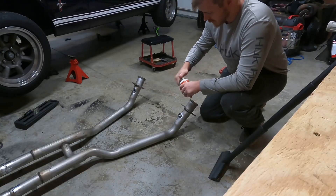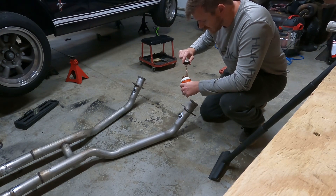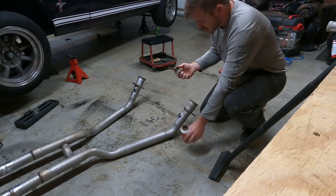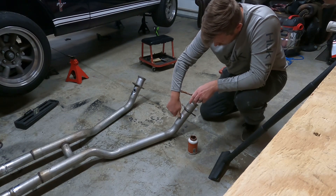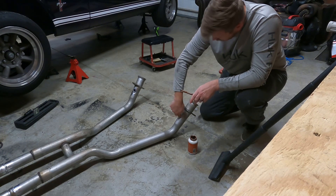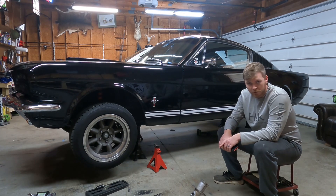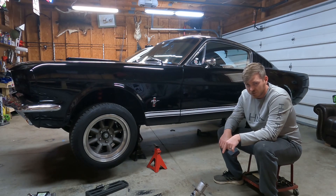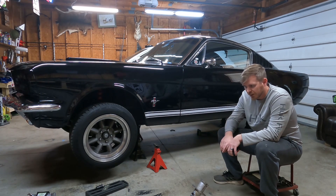So let's get started. The first thing I'm going to do is plug off one of these holes since I've only got one O2 sensor at this point. Any anti-seize is obviously highly recommended, just so things don't get stuck whenever you try to pull them back out. The first thing I'm actually going to do is wire up the oxygen sensor. You actually have to program it when it's outside of the bung and exhaust first — make sure you read through the instructions to see that. I'll get everything wired up, plug it in, get everything done on the inside, then screw it into the exhaust and put everything together.